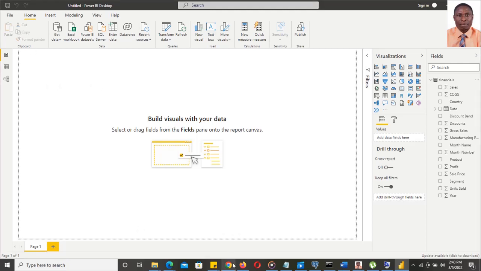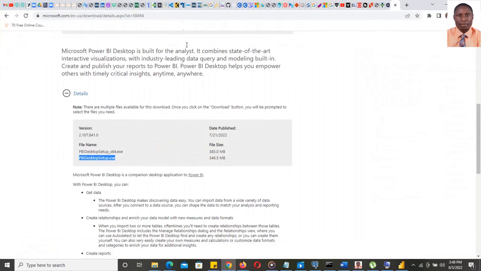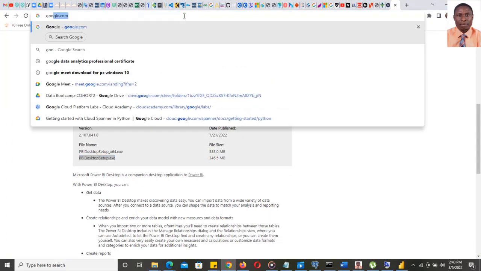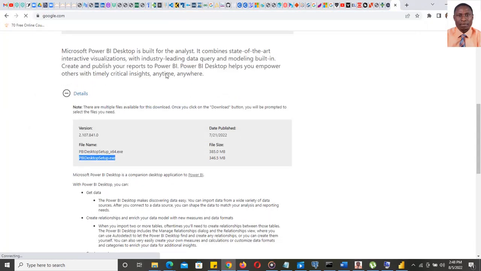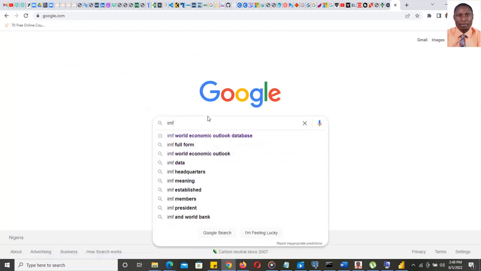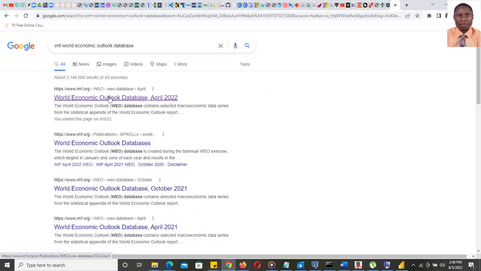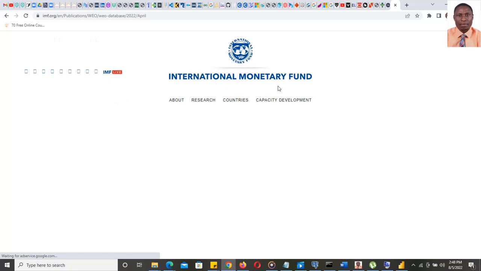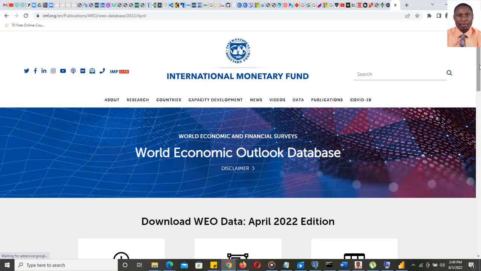So let me just go to my Google search engine and pick up a data set from the IMF World Economic Outlook database. So this is the data set I want to pick.